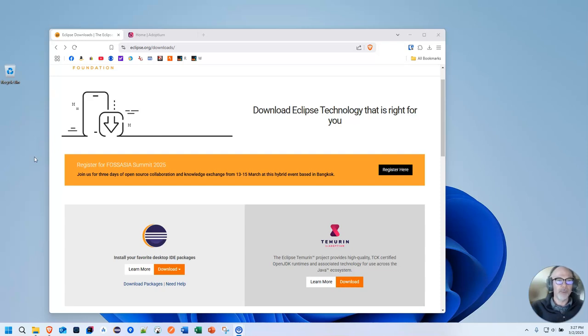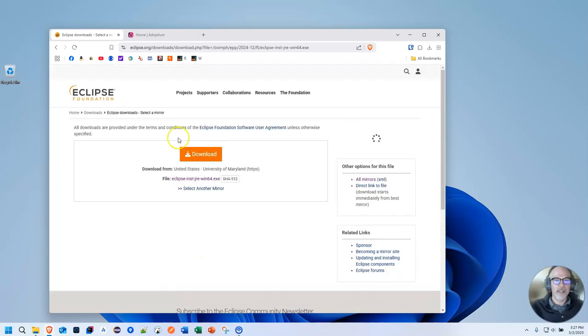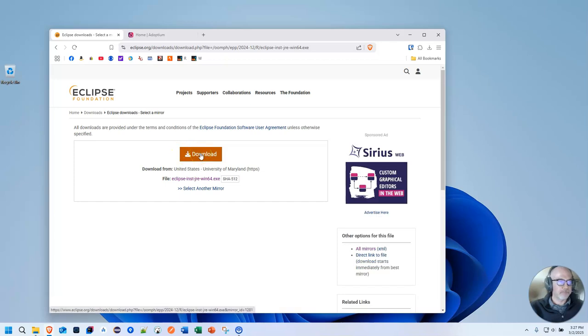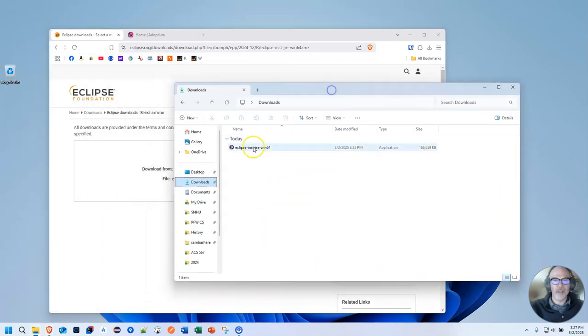on your personal machine. The first thing you're going to want to do is go to eclipse.org/downloads, and we're going to come down here, and depending on your operating system, hit the drop down, and download for the operating system that you have. I'm on a Windows machine, so I'm getting the x86 64 option. That's what I want to download right there. So I'm going to go ahead and click the download, and I'm going to click the download link there. And I already have it downloaded, so I'll see that I get a little installer right here.